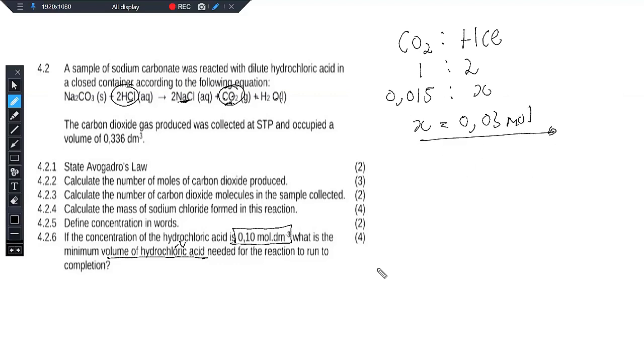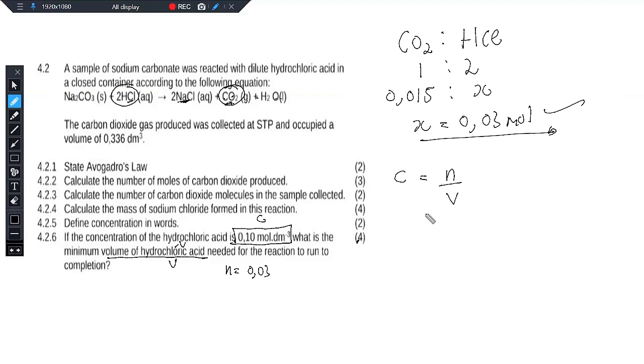Right. And then remember, we are not looking for the number of moles. We are looking for the volume. But now that we have the number of moles, we know that we have the concentration. We are looking for the volume, and we have the number of moles. Then obviously we can see which formula to use here. Again, it's a 4-mark question. So doing this will only give us a mark. And then the rest of the 3 marks is for writing the correct formula to use.